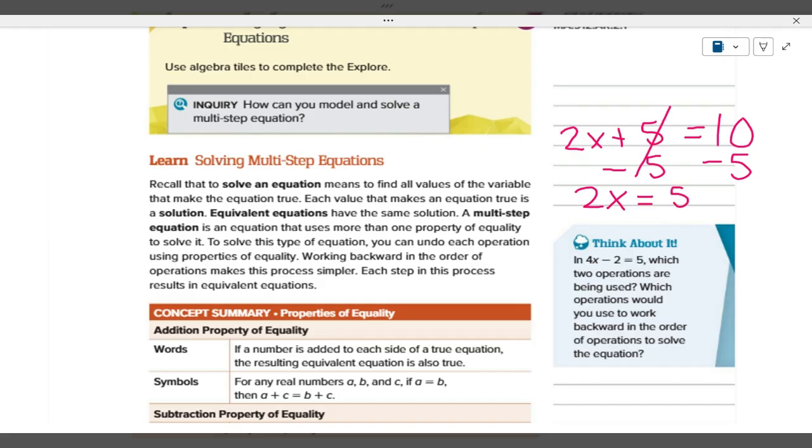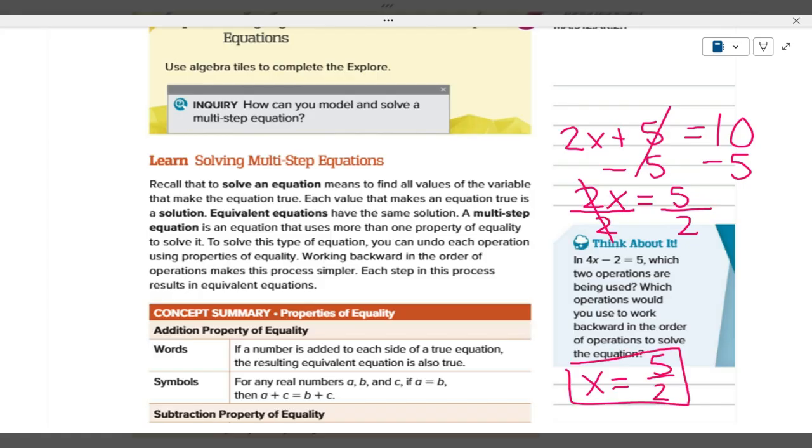And now this is the second step, or the second thing we're going to do to get x by itself. We talked about this in the last video lesson. When we write a number next to a letter, that is telling us we're multiplying. So the opposite of multiplication would be division. We're going to divide by 2, and whatever we do to one side of the equation, we have to do to the other side. So we're going to divide by 2 over here as well. This keeps things balanced. So our final answer is that x is equal to 5 halves, or 5 over 2.